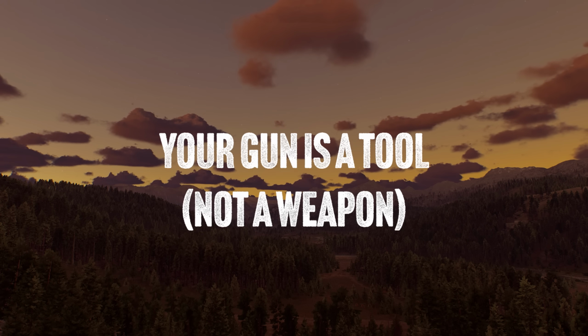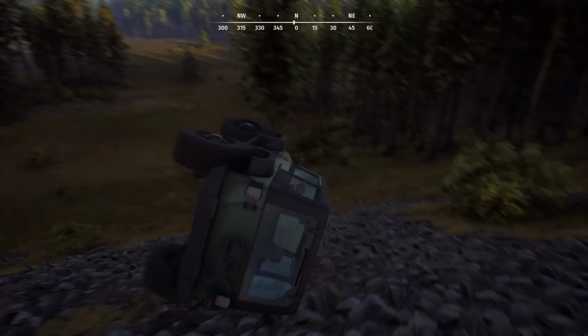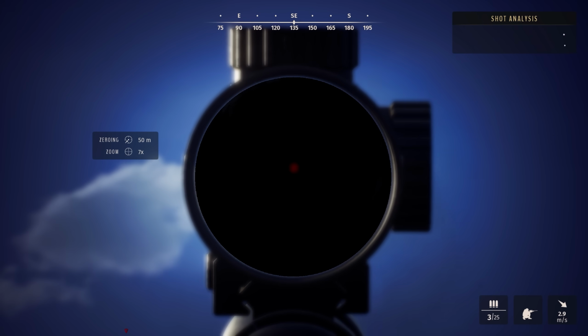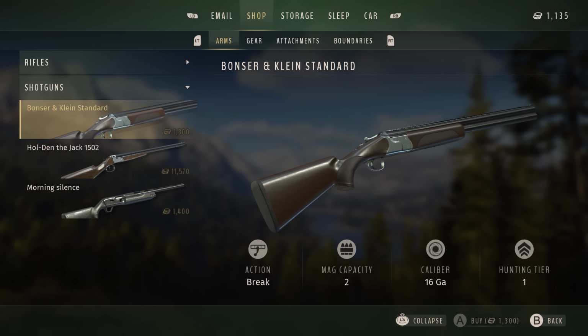Your gun is a tool, not a weapon. Basically, the only way you can take damage in Way of the Hunter is via misadventure. So your firearms are categorically not for self-defense. They are ideally for making quick, clean kills. There's a lot of them to choose from, they have a number of different uses and ammo types, and each of them is rated for a specific size of prey.